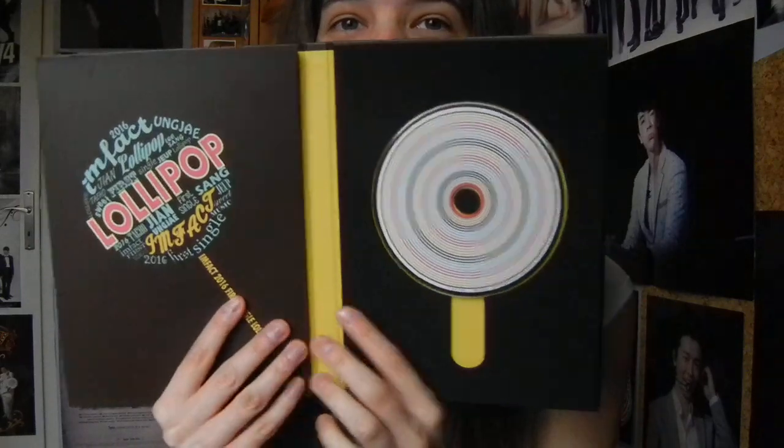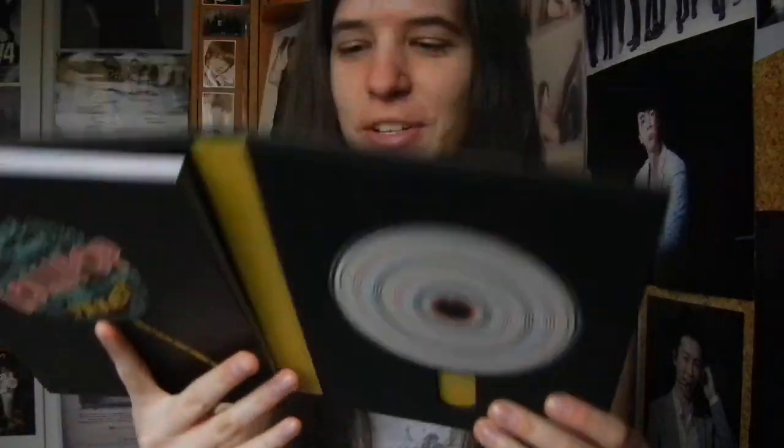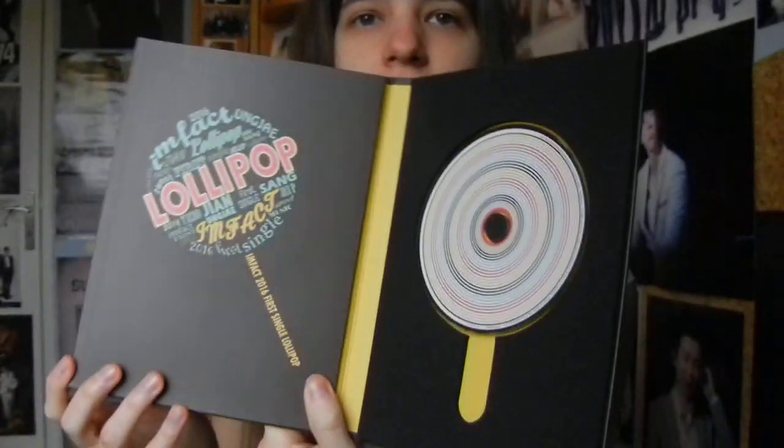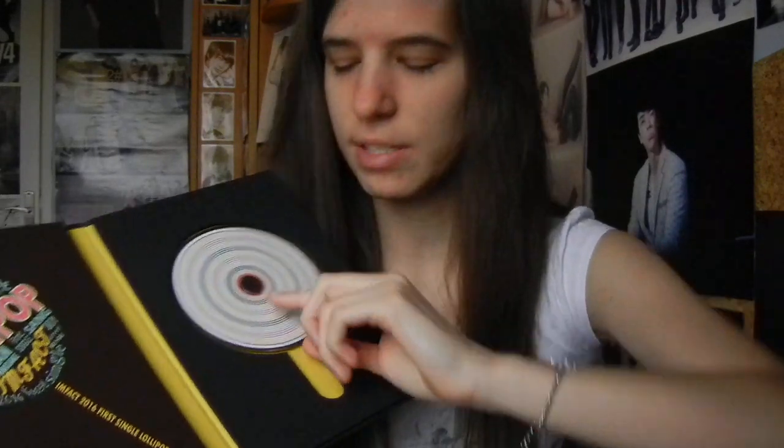And the coolest part of this is how the CD is. Oh my god, I've seen a picture of this and I loved it. I'm just going to show it like that. This is how it looks when you open it up. You would already have this here to take the CD out easier, but they made it like the hand thingy of the Lollipop, and it's just so, so cool. I love it.